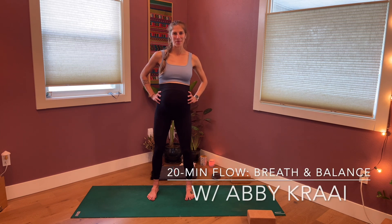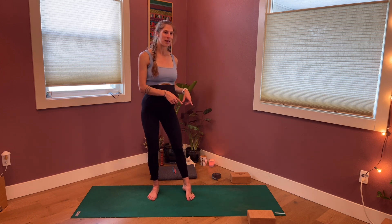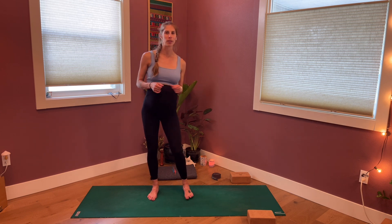Welcome back everyone. My name is Abbey. Today's practice is going to be pretty slow and simple. We won't be doing any upside down stuff or any sun salutations — perfect if you've just eaten or if you are super pregnant like myself. For practice, I'd love for you to have two blocks if you have them, and if you have a strap, great. If you have a blanket, wonderful — not hugely needed, but you may want to gather those things up.